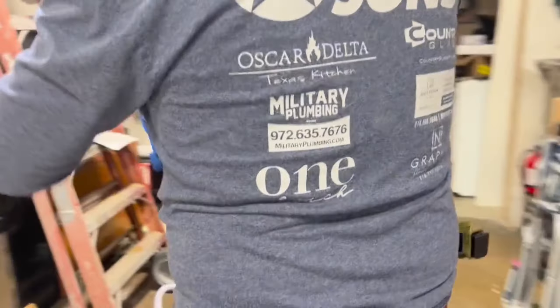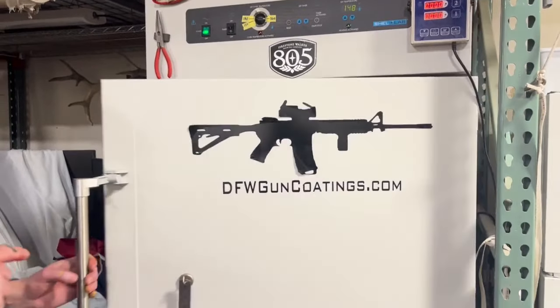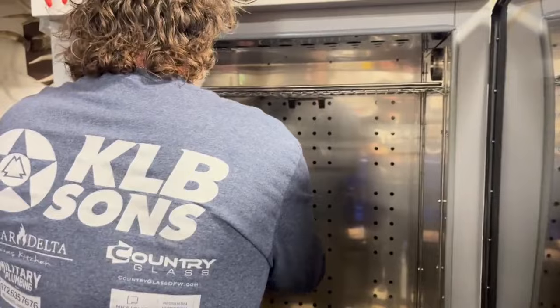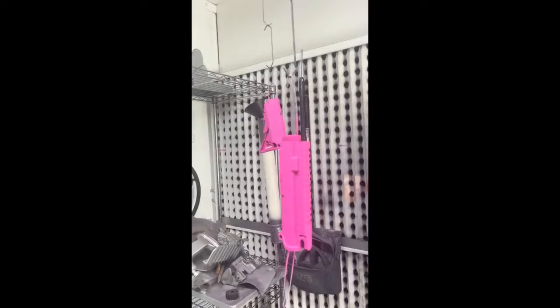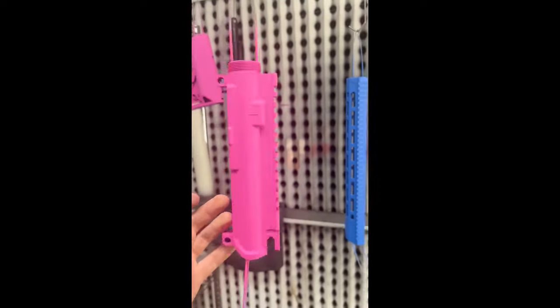Well guys, as you can see, we've got all the parts painted in the various colors you all requested, and now we're going to put them in the oven. This oven is the heartbeat of the business because it's what really makes everything turn out good. It's a Shell Lab Cerakote oven — these things are about $9,800 a piece. We're going to put it in here for one hour at 300 degrees. All of the parts are cured. We took them out of the oven and hung them up to cool down. These are all the parts — they look pretty good, nice colors — except when they get put together they're going to look ugly as all hell. Thank you, viewers. We're going to go ahead and slap this thing together and I'll show you the finished product when it's done.